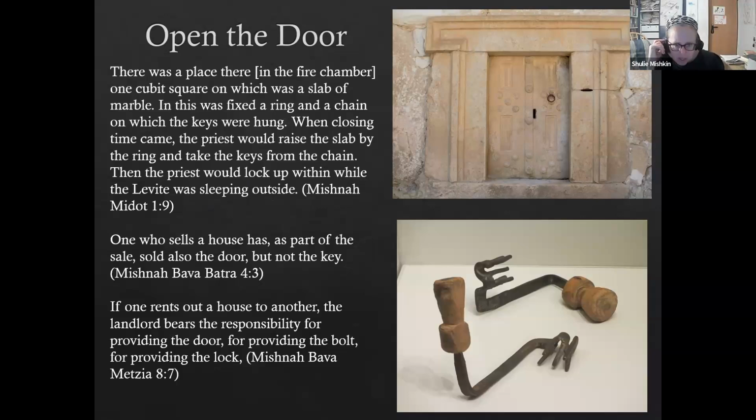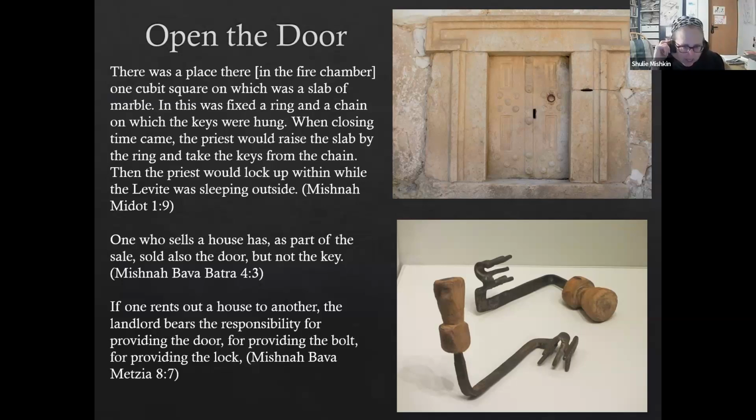On a more prosaic level, in the endless list of things in Baba Batra, I sold this, did it include that? I sold that, did it include this? We talk about doors and keys. If you sell a house, you haven't sold the key. Why? Because the principle always is you sell the fixed items and not the metaltalin, the movable items. Presumably, you're going to give the guy the key, but it's not part of the sale.